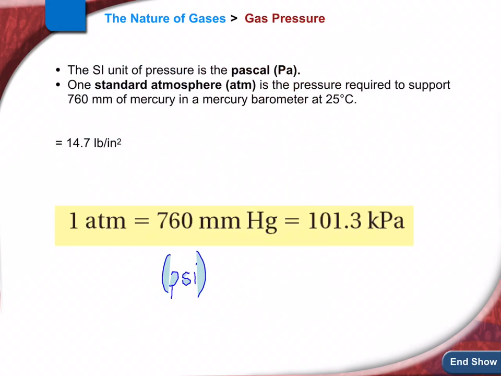There are a whole bunch of different units to measure gas pressure. The SI unit is the Pascal. We don't use pascals a whole lot, to be honest with you. It is the SI unit, but we will use kilopascals, and yes, that is just like converting to kilometers. And then there's atmospheres, and there's millimeters of mercury. All the conversions are in your book on that table, but here are the three main ones that you will need. One atmosphere is 760 millimeters of mercury, which is 101.3 kilopascals. Torr and millimeters of mercury are the same thing. Bar and atm are almost the same thing. They're close enough.